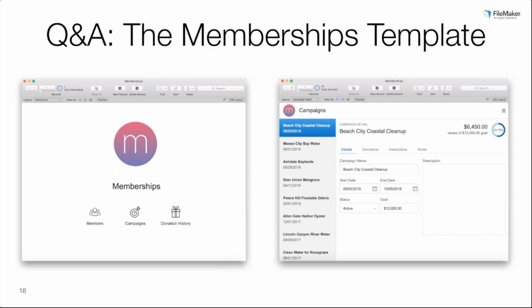Let's see. Next question. We'll take maybe 2 or 3 more. As an add-on in this template, can donations be accepted via a web portal, payment, credit card, etc., as opposed to hand entered? Again, you can, and people have built that in FileMaker natively. FileMaker won't speak to those types of payment services, but there are ways you can have FileMaker integrate with them.